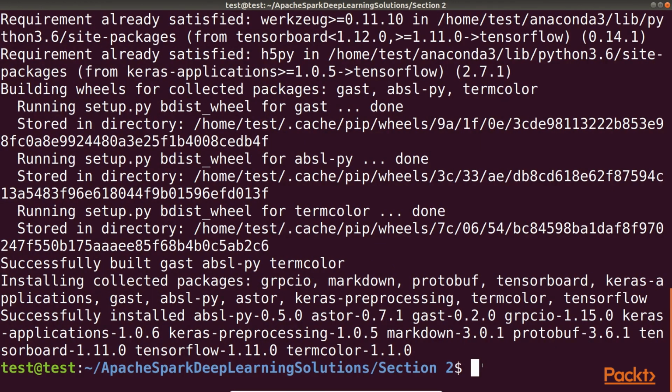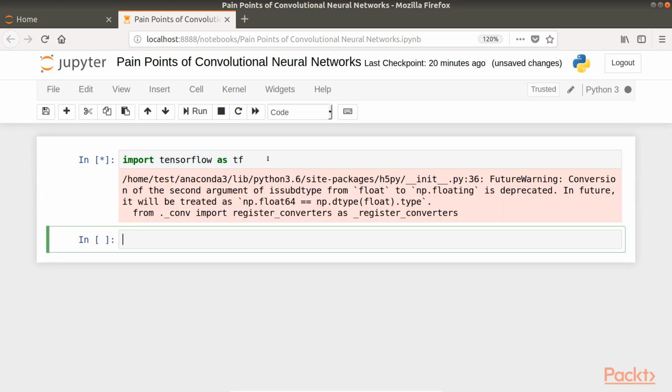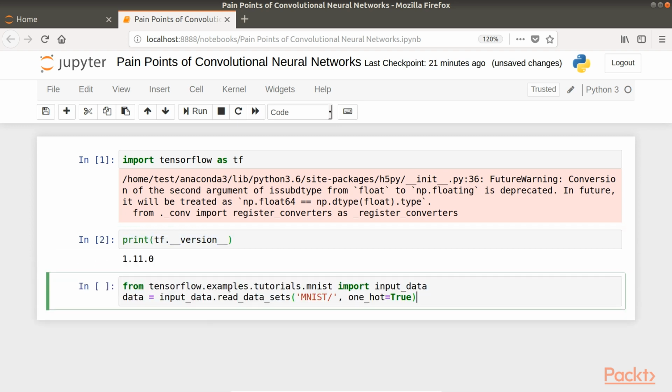Once this is installed, let's move to your Jupyter notebook. The TensorFlow library has a conveniently built-in set of examples that can be used directly. One of those example datasets is MNIST. Now we will walk through the steps to access those images. First, import TensorFlow into the library with an alias of tf. Then we confirm the version of TensorFlow. Then we extract the images to our local folder of MNIST/.